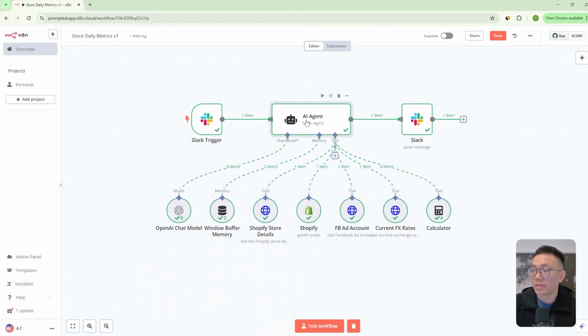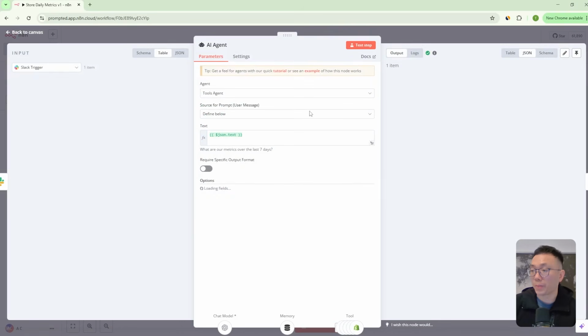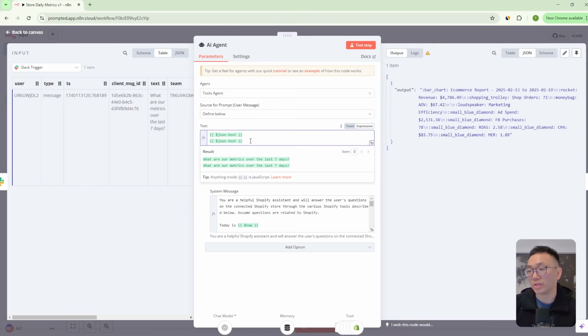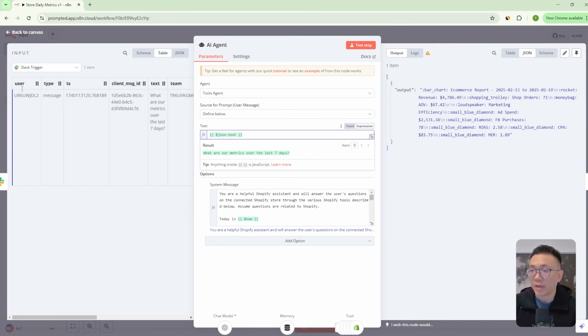And then that message gets passed to the AI agent. And so in the AI agent, we are using this JSON.text, right? You can see here, these are the inputs from the Slack trigger. So you can actually just drag this in here and say, oh, I want the JSON text. So that's the variable we got there, but we already have it in there, so we don't need to do it twice. But basically these inputs can be used in your agent.